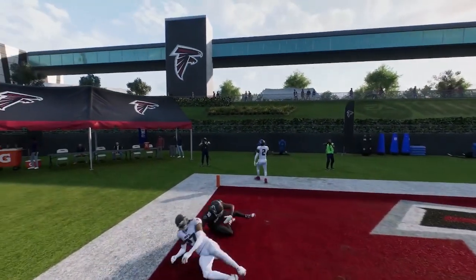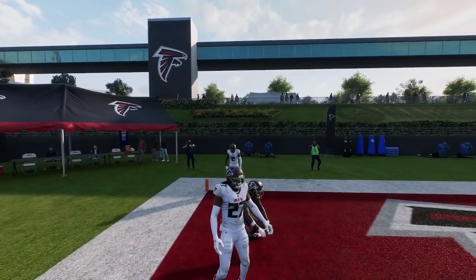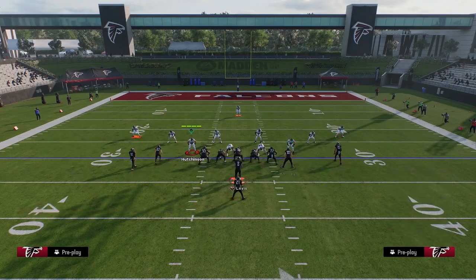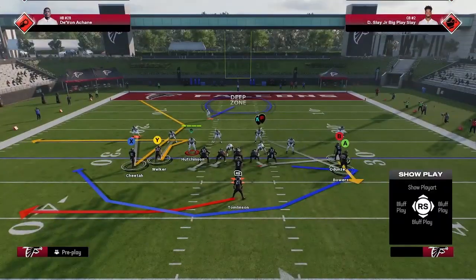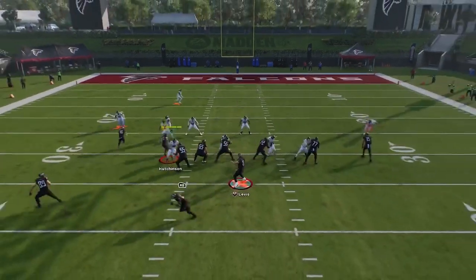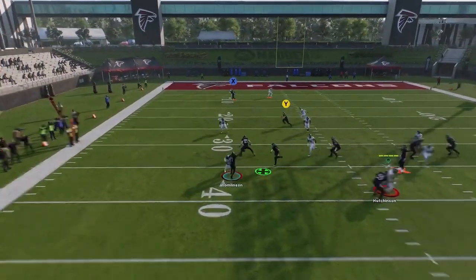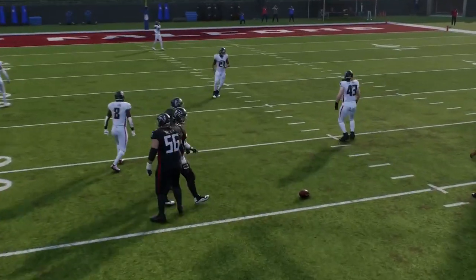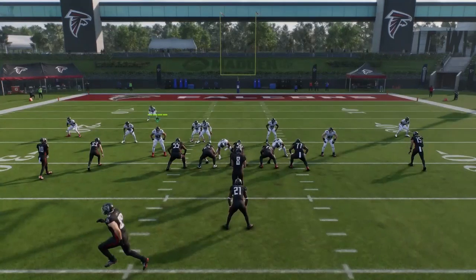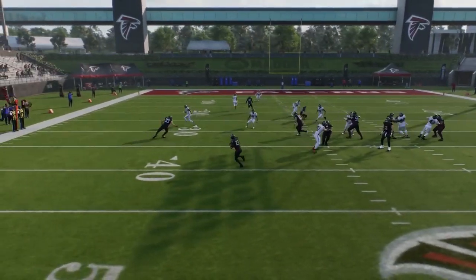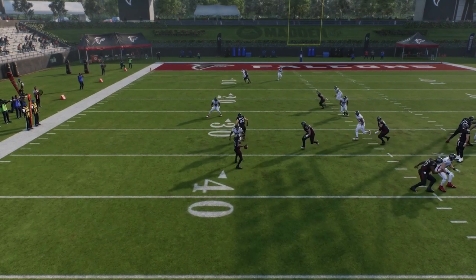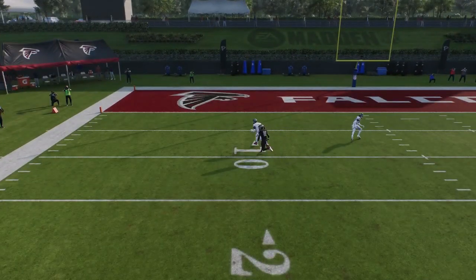So now you're going to say, how do you stop this, okay? The first way, the easiest way, is to play man coverage, right? If I just go ahead and play man coverage, it's going to stop it, right? So if we do this and you try to throw it over the top to this player, you can see how this X, I wasn't able to get the play off because of the guy playing me, right? Because he's playing man coverage. This guy's going to be in my face because he's coming down at me. He's not playing zone. And you're going to see that I'm trying to throw that ball over the top. This guy is going to be blanketed.